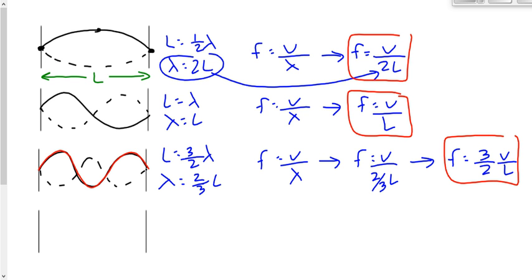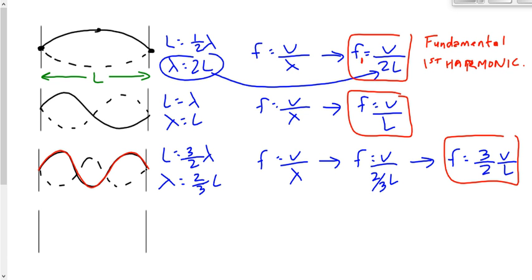This frequency that we see right here is called the fundamental frequency. Or sometimes we call it the first harmonic. In fact, we call it the first harmonic, so we'll put a little 1 as a subscript there. That next one, take a look at its value. The first one is V over 2L. The second one is V over L, which is the same thing as saying 2V over 2L. So we get V over 2L, and then we get 2V over 2L.